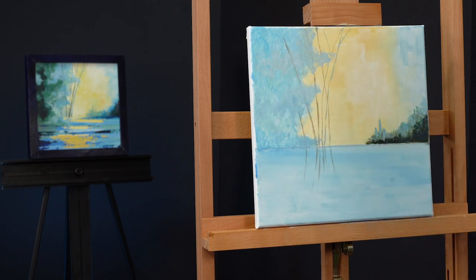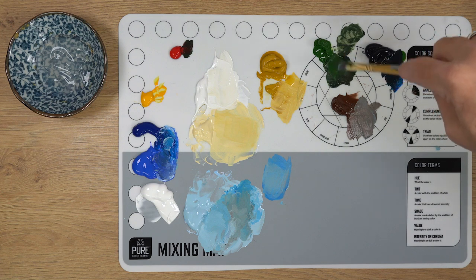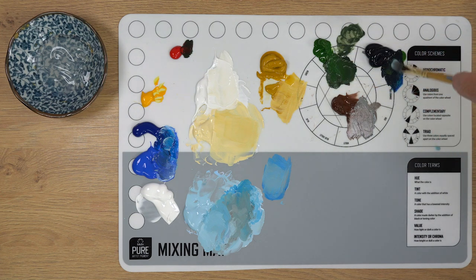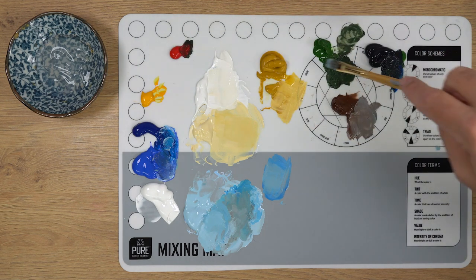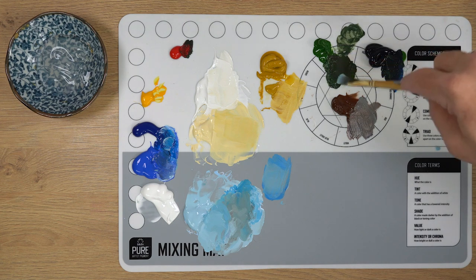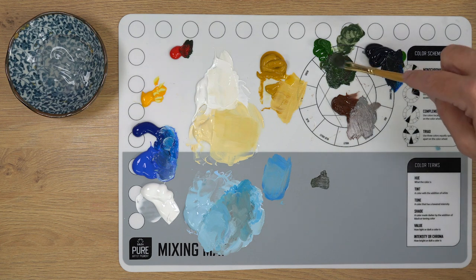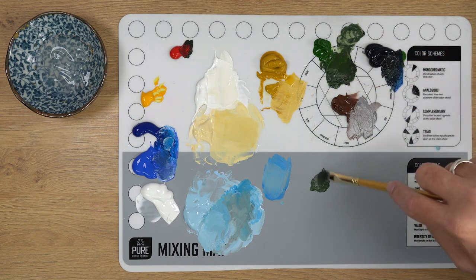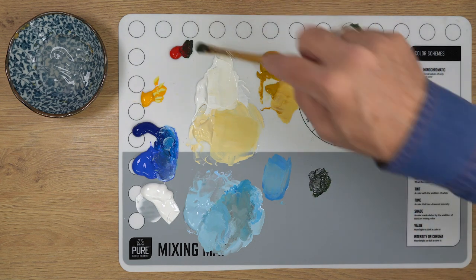Okay, so we're done with that color right now. And I want to add a little bit more green to the trees. So wipe the paint off of your brush. And then I'm going to come back over here where I had mixed my sap green with some of my Payne's Gray and a little bit of Naphthol Crimson. Again, making a dark, dull green color. And this color is pretty dark and pretty dull, which is what I was trying to make, but I don't really want to use that much of it right now. I want to come back and add some extra darks in just a minute.